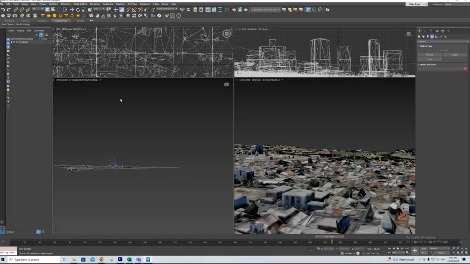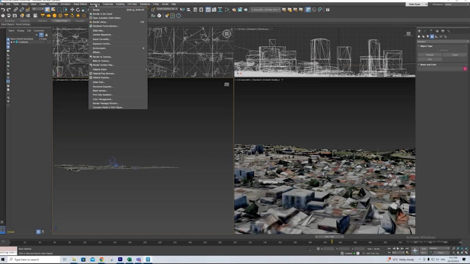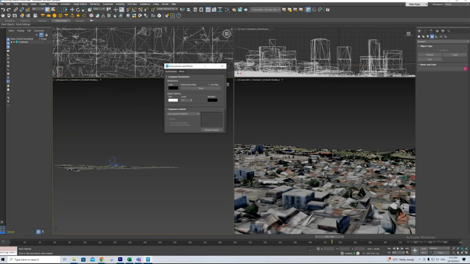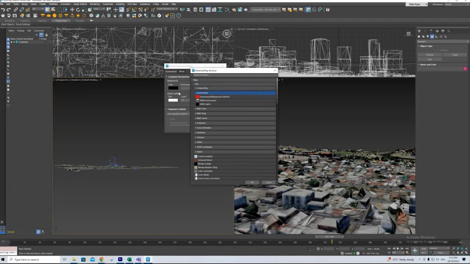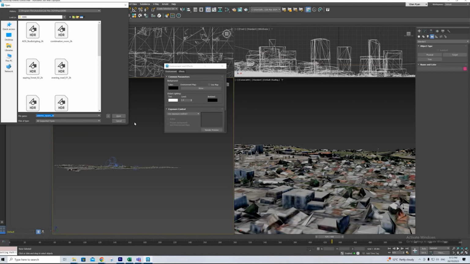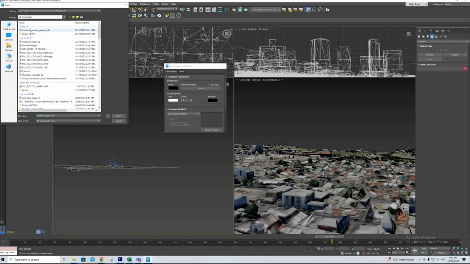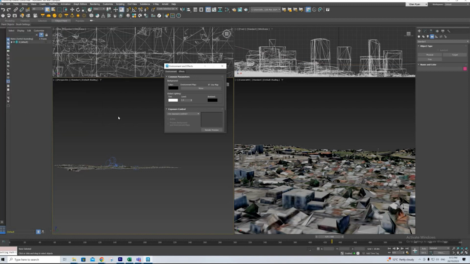So now that it's downloaded, we need to add it in to our model. To do that, we can go to rendering up the top and then environment. You can see the environment map is currently none, so we'll press on none, open the environment drop down and double click on the HDRI environment thing that was there. And now we just import the thing that we downloaded, so I'm going to quickly find that here and press open.